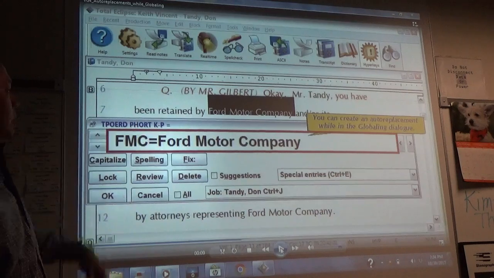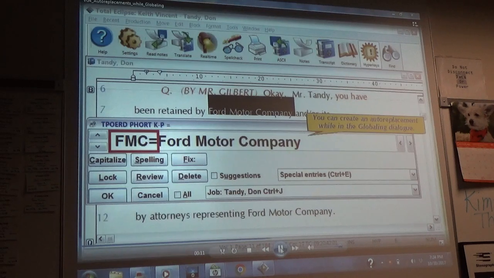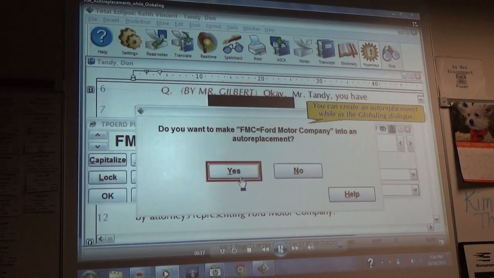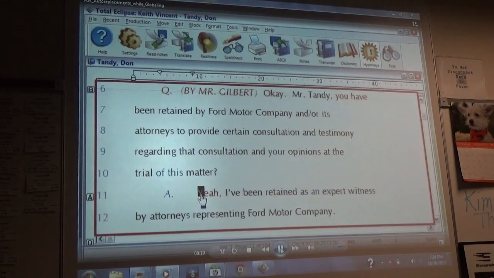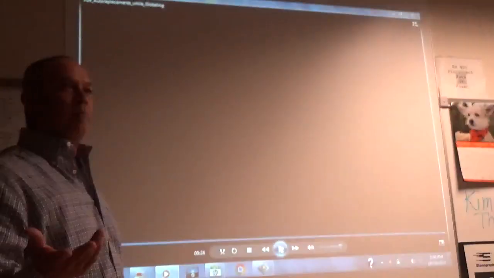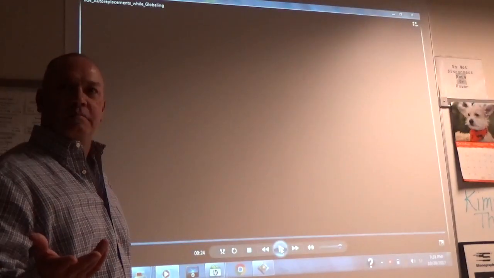Well, it's going to know to create an auto replacement, with the equal sign and then the text for your global as usual. Eclipse will offer to create your auto replacement, which you can then use anytime you need to type this text. You see how he just typed FMC and Ford Motor Company came up? Pretty cool.